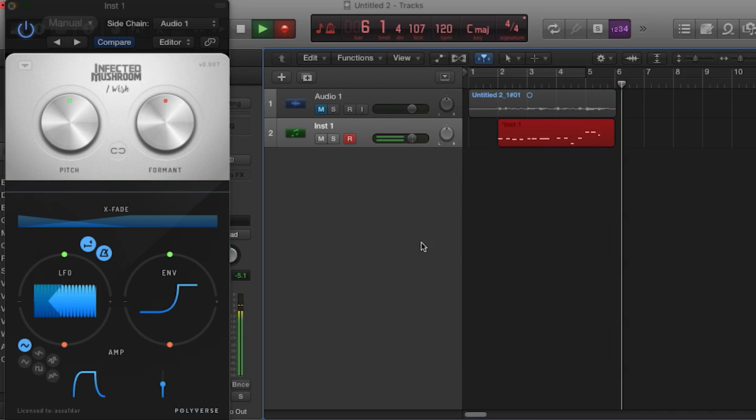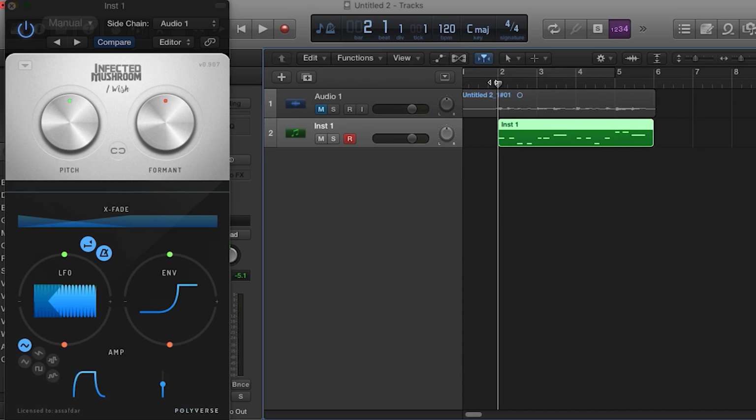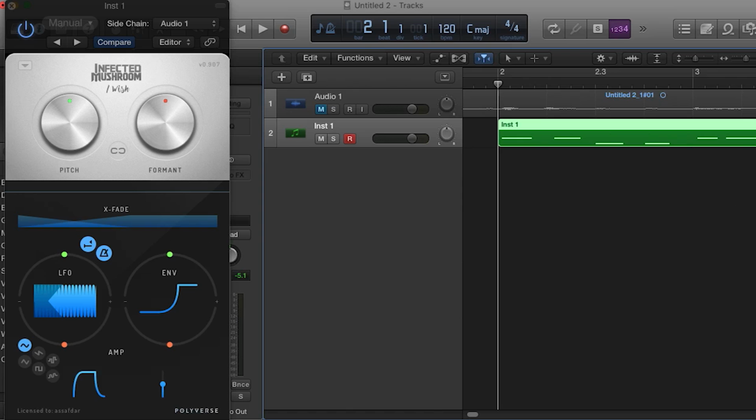You've probably noticed that some of the notes were not played on time. Instead of sampling the vowel as I intended, it samples some consonants or noise that was in the original audio. So now I will edit the MIDI notes in a way that they catch the right bits of audio to loop.